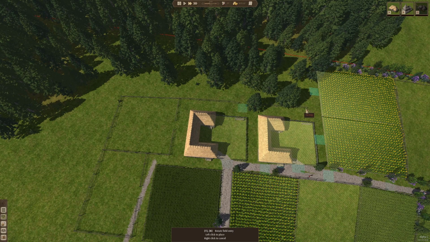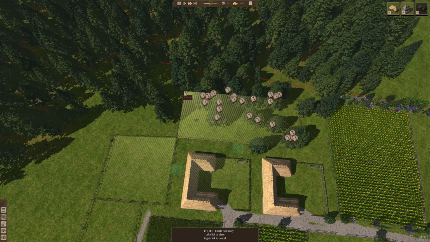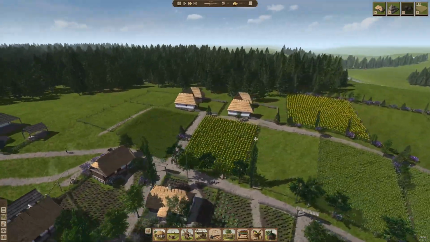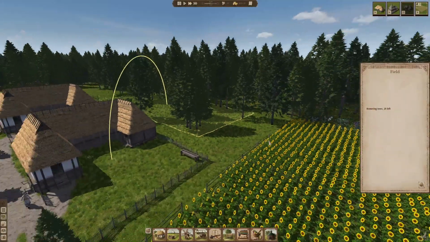I've got a plan. Too long. Where's the... There you go. And then we're going to run this to here, so we can still have a forest buffering. And... there. That's a big field, that one. That's behind that farm there. Where does it extend to there? Maybe we can even fit something in there.